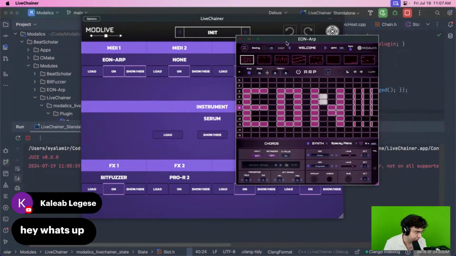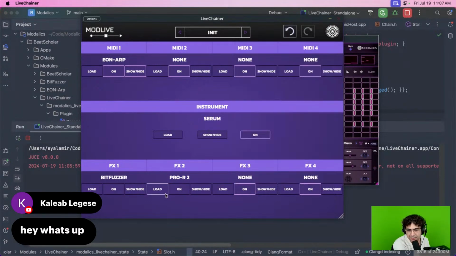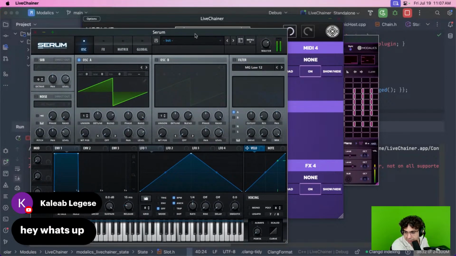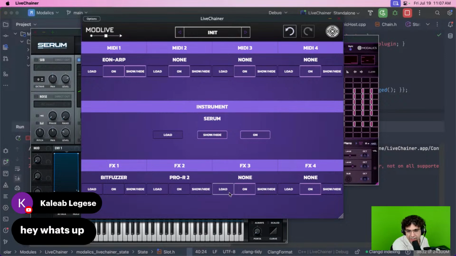Okay, so I'm just loading this. Let's bypass the fuzzer. So this is Serum and Eon ARP playing together. And then in the processing chain, I'm going to load an effect by Polyverse called Filterverse.